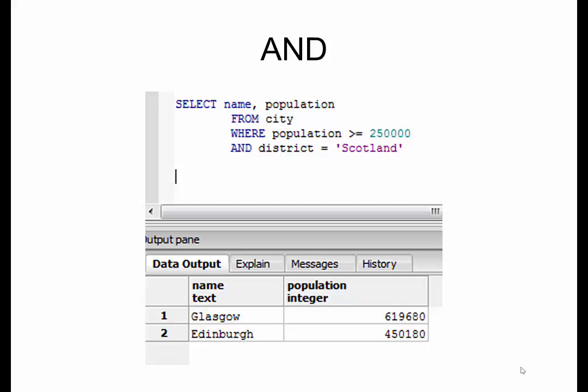I always think Glasgow has a much bigger population than that. It always surprises me that it's that low. I thought it was up to about 2 million. But of course it depends on your definition of what Glasgow is. There is the city of Glasgow, and then there is the metropolitan region of Glasgow.